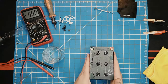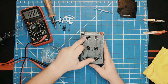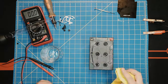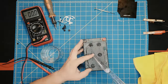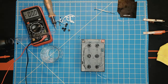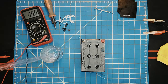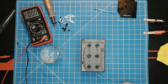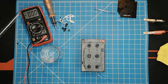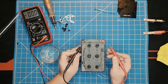And check it visually again. After a visual check, these two need just a few more drops. And at this point, we have quite a lot of water, maybe not enough. We'll have to check it later again. But I would like to try the voltage again. Test. How much juice do we have? Because this is literally how much juice.